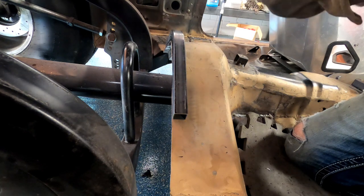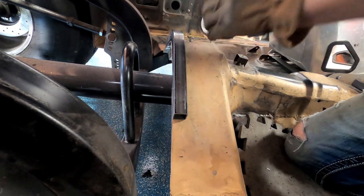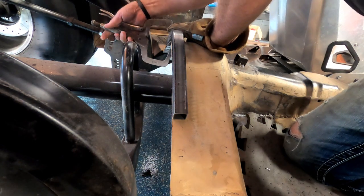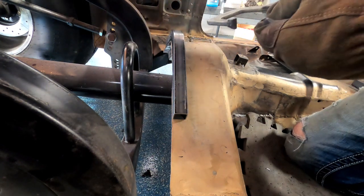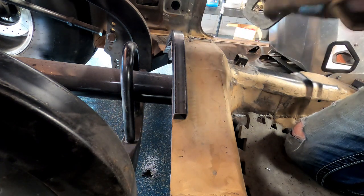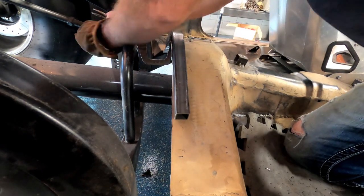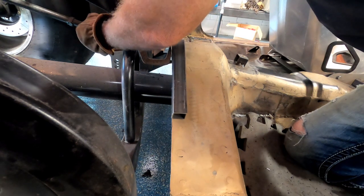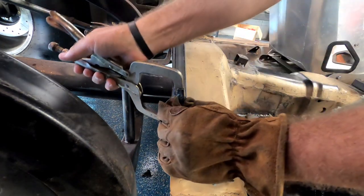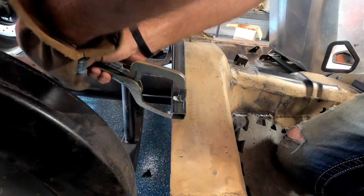You know, have you ever seen, and I've done this before actually, you've seen me do it on frame rails in the back. Those little how-to, little quick video short things, they do some cool little inventions and cool little ideas. Well, that's kind of where this idea came from. Wish I would have put it up. Would have got a lot of hits on it, a lot of likes maybe.